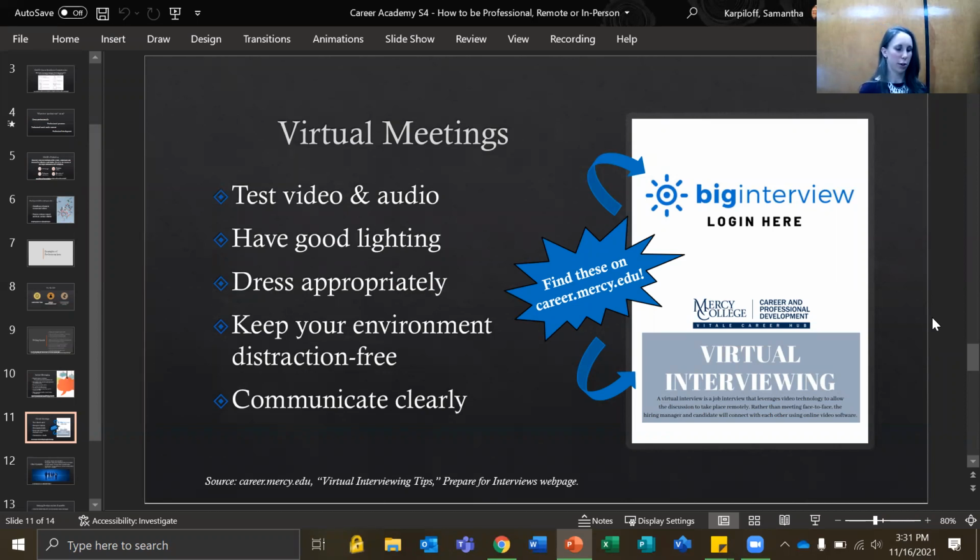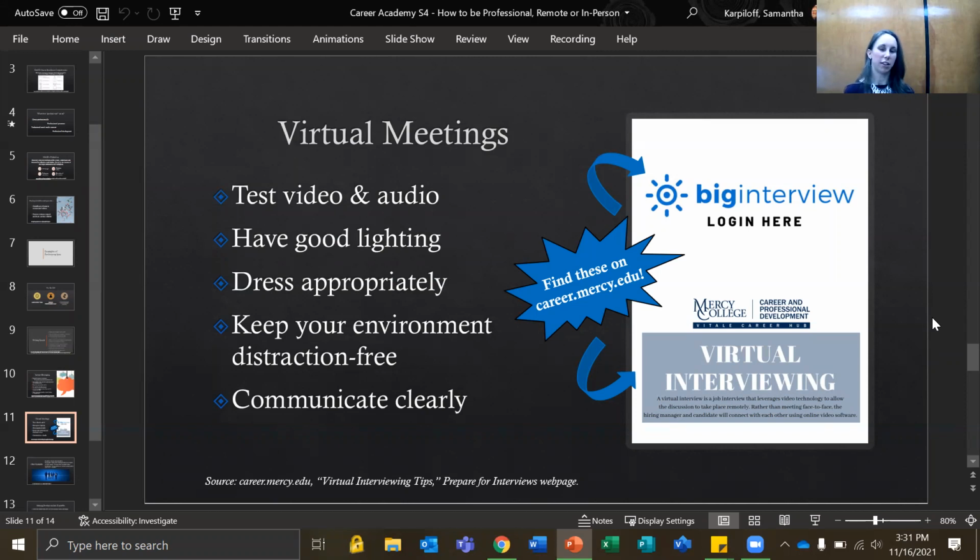A couple other things to know about these other points. To test your video and audio, we do have a resource for that called speedtest.net, I believe. So that's a good way to test your internet speed and make sure that your video and audio will run smoothly. And that would probably also mean that you would get into your meeting in advance of the session, or maybe you would host a separate Zoom meeting with just yourself to double check that those functions are working appropriately.